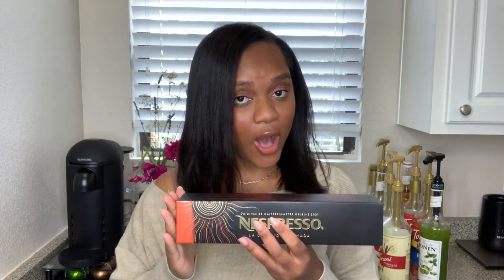Let's hop into this new capsule. Okay, friends, so Nespresso has done it. They've gone ahead and they've granted us our wish, and we've gotten another double espresso pod in La Cumplida Refinada.